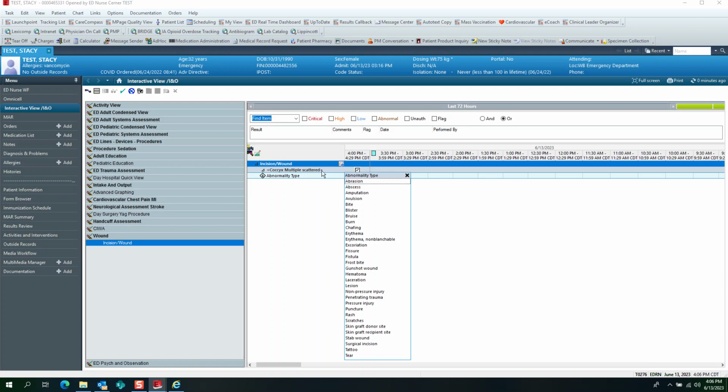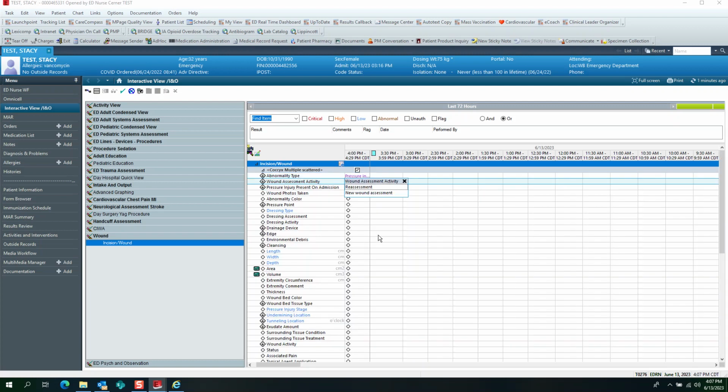Now from here, once you've entered this abnormality type, then it will give you the appropriate options to chart the rest of this. So we're going to say this is a pressure injury. Then it will give you options to wound stage. This is another one of those things that we'll go into more depth with during orientation.